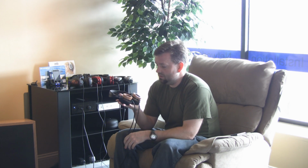So as far as details, if you listen to your music and you're listening for details, this is a headphone for you. You get a lot of detail. Like I was listening to some jazz, some Aaron Bohemi, fantastic sounding.